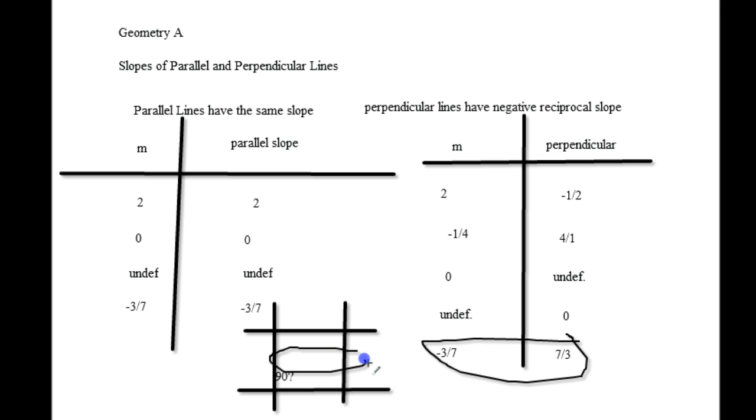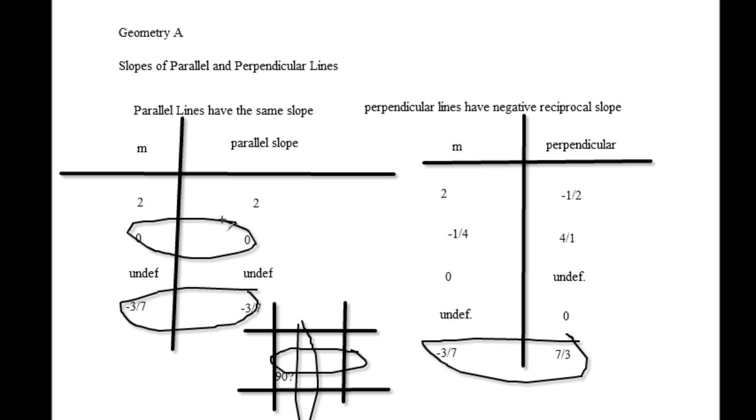Or if you're looking at the slopes of opposite sides, you can see if their slopes are going to be the same, because if they're the same, that means those opposite sides are parallel. Okay, so as long as you guys are paying attention to that, this stuff should be pretty easy when you're trying to prove it in the coordinate plane.